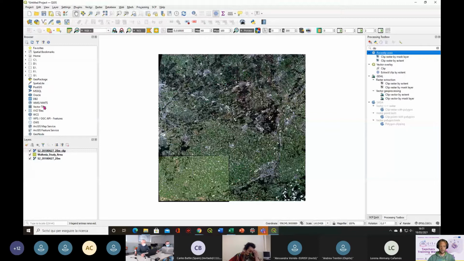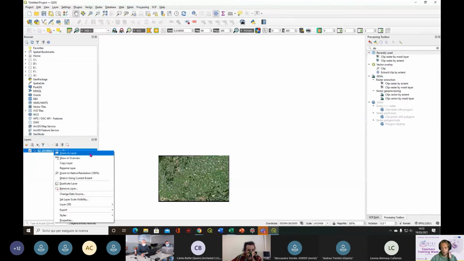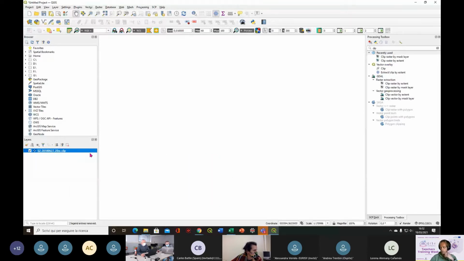We can just leave in QGIS the clipped image. And if we right click on the name, the first option is zoom to layer, so we can expand the image to full screen.